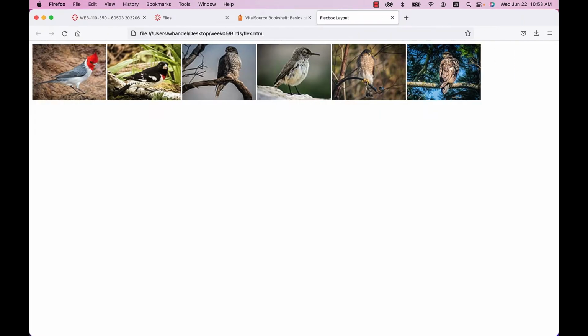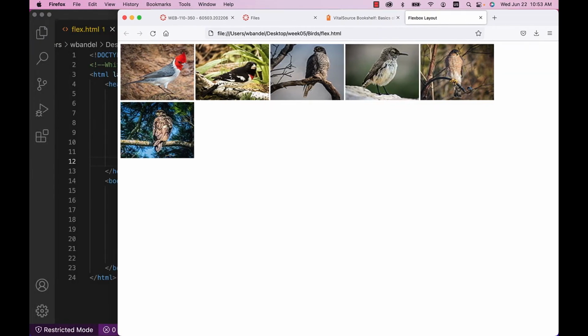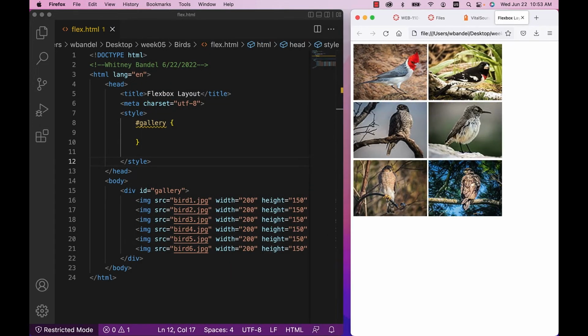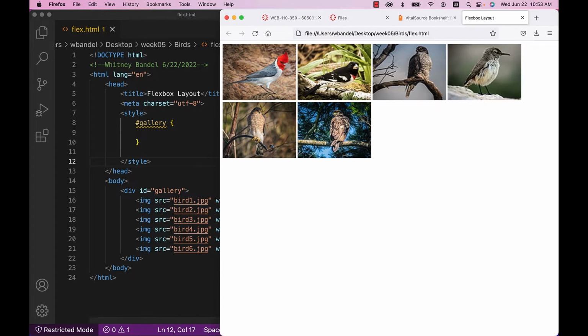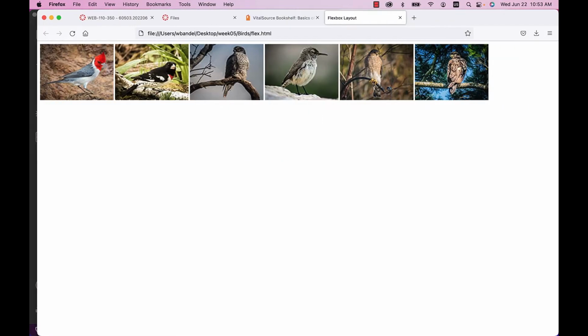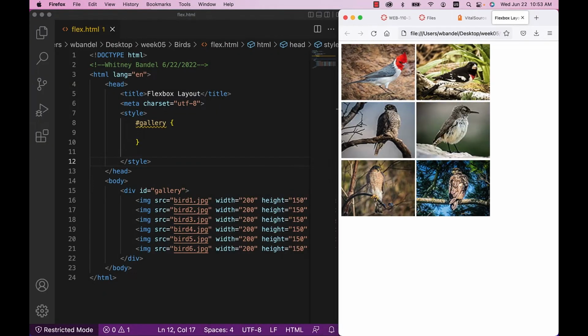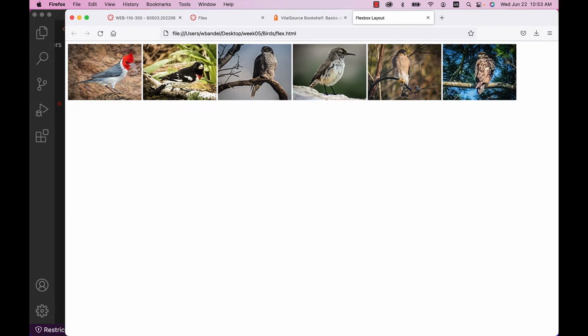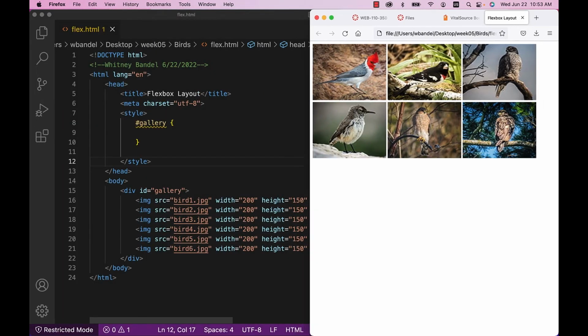Okay, so by default, when we have pictures, they are going to have a display of inline. And as the window resizes, they'll go on to the next line. And you'll see that there's this little bit of margin space that's getting added between each of them and the sides of them. So you technically could have a gallery where you have everything as just display inline like this, and you could kind of have it work the way you want.